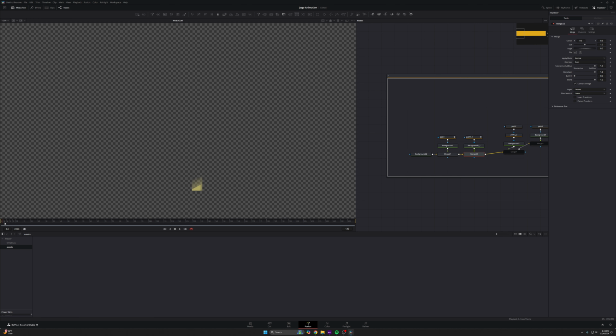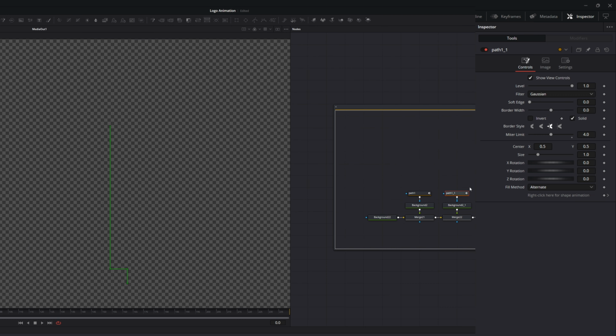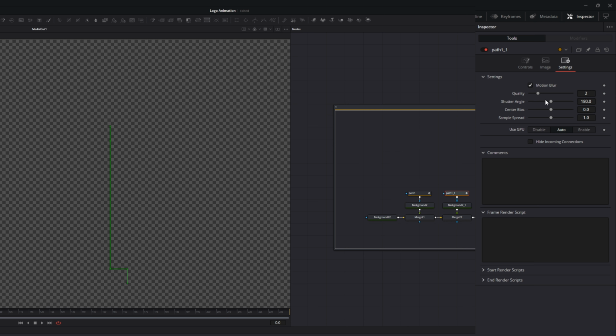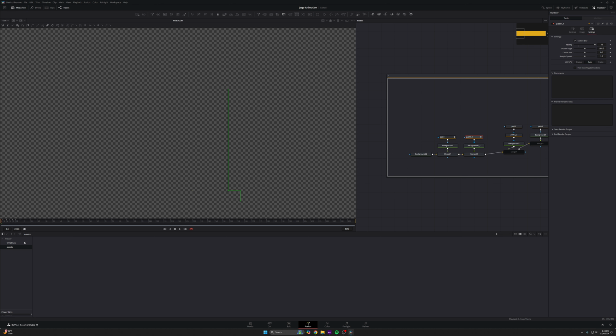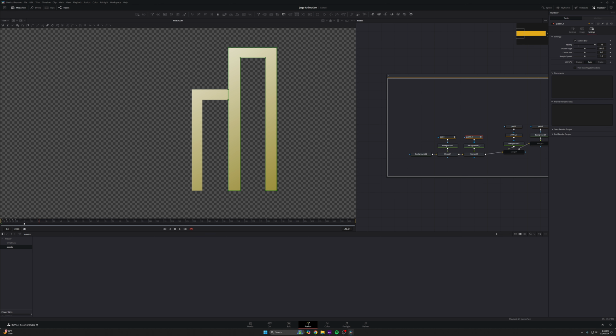Now you can't really see anything from this one, but before we play it back, I'm going to go into my path inspector, motion blur, crank this all the way to 10. And we're going to see now, since we move backwards in our animation, when we play our animation, it's going to play in reverse of that. So it's going to play the way we want it to, where the building comes up and moves back out. Pretty cool, right?